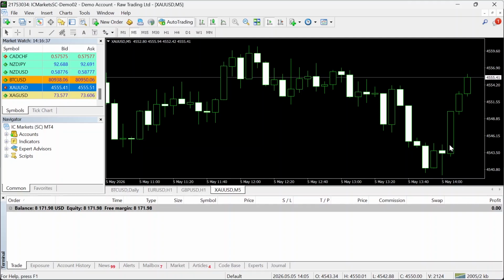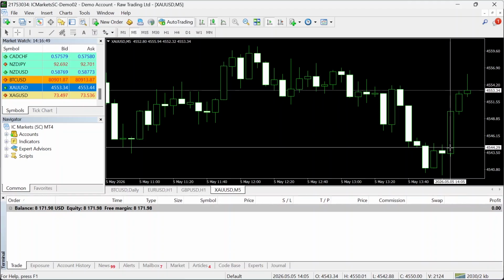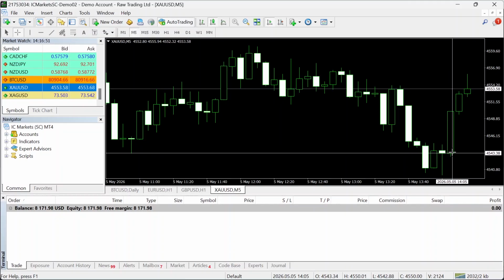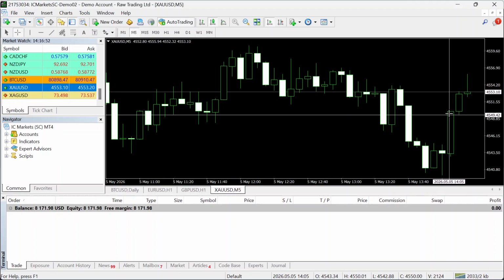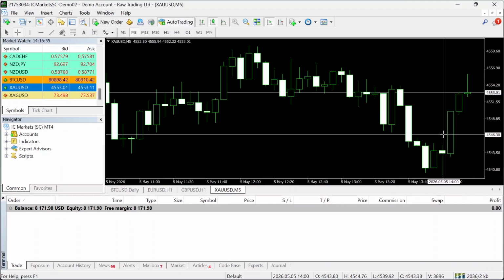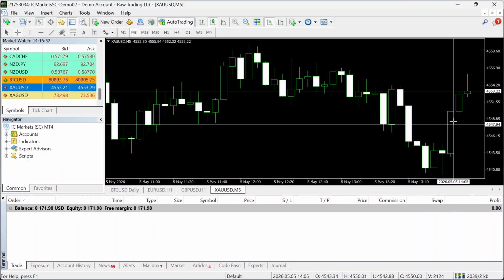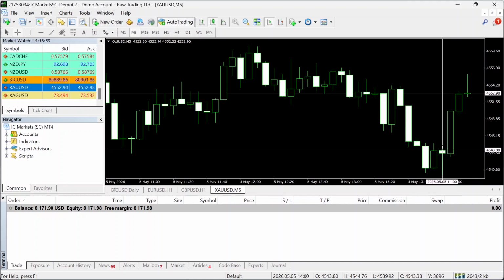And even if you can't remember what you configured, just by looking at the position of the candle relative to the next one or the previous one, you'll be able to tell what kind of candle it is. For example, look at this candle. It is obvious that this candle is closing higher than this one.